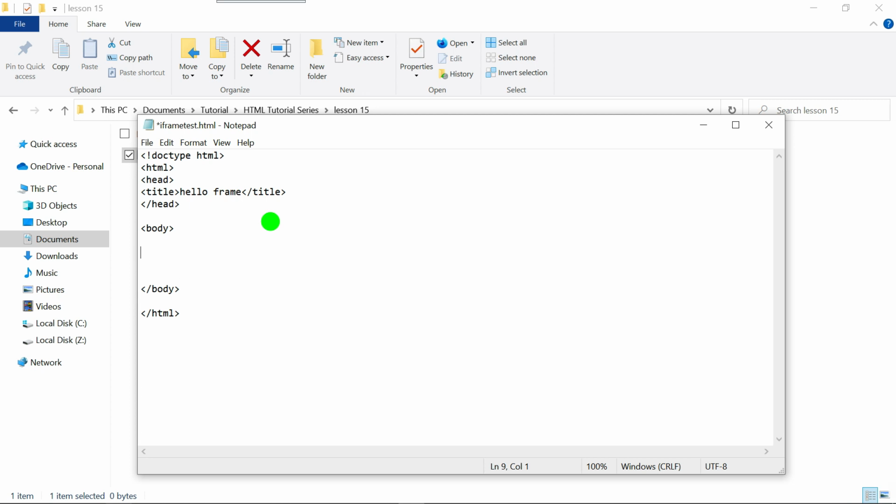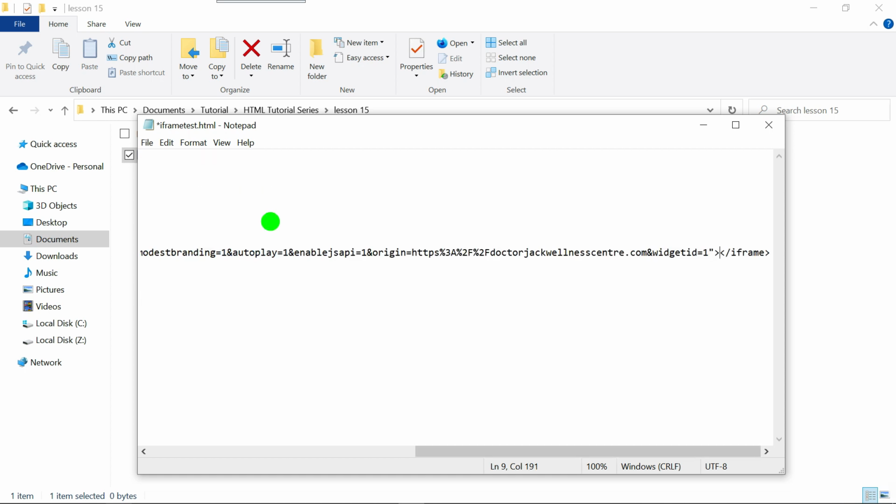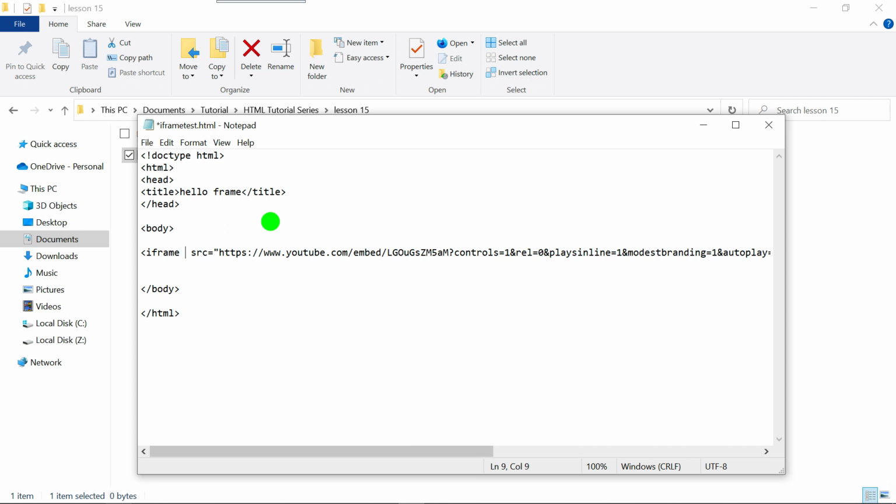so in creating an iframe, the first thing we have to do is to create the iframe tag. An iframe is not a self-closing element. Rather, when you open the tag like this, you have to close it like this. It is an open and close tag element. So the attributes of iframes are the URL, which is the src. This stands for where is the document you want to load, where is it located. So here we're going to paste in the URL we just copied from that website.